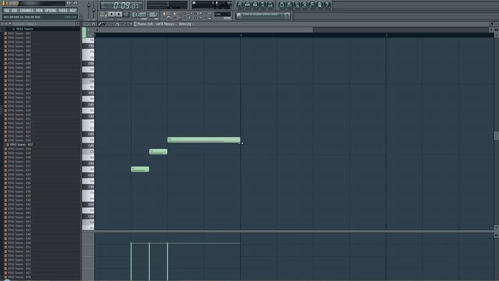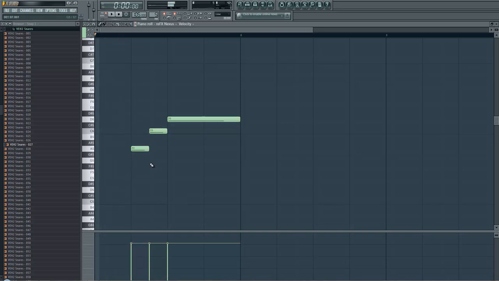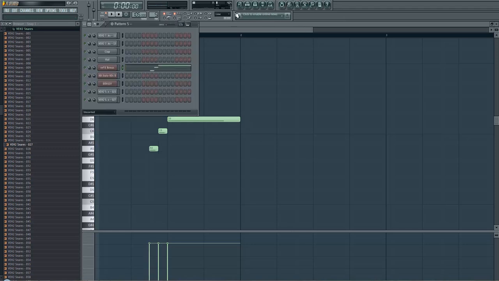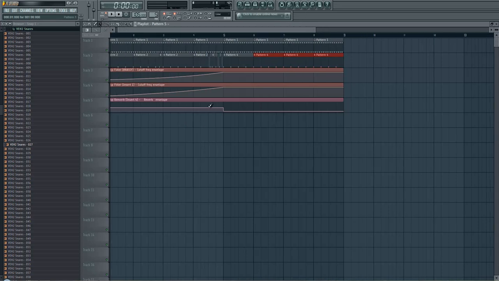I have no idea what this is going to sound like. Sounds like Pokemon. Yeah, that's definitely Pokemon. There you go. You want to play Pokemon on the piano? That's how you do it. D. Okay. So that's the start. Oh no! I undid it. My bad. I'm saying my bad to FL Studio. Wow. All right.